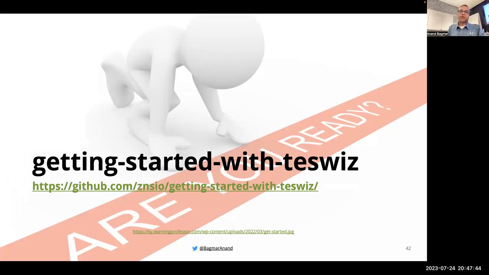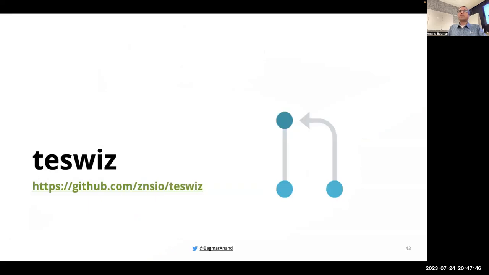Everything is available out of the box. Of course, you can contribute to teswiz, like C sharp. I think that's a very interesting thing, right? It will probably be a separate version of teswiz, but that is something that we could collaborate on and make happen if that is of interest. But again, it's open source, so contributions are always welcome and required as well.